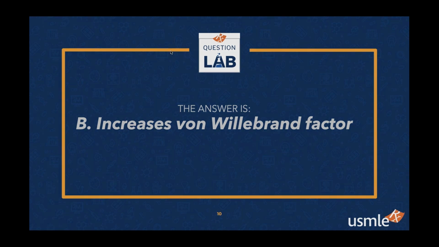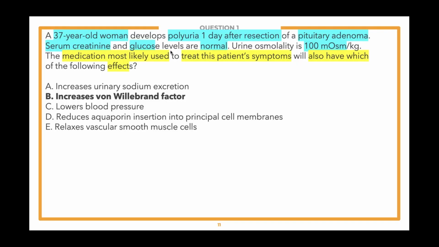Thank you, Sean. So let's go ahead and talk about this one. Great job on this first question, guys. So this is a patient who has polyuria, okay? One day after a brain surgery, okay? And that suggests a diagnosis of diabetes insipidus, specifically central diabetes insipidus, okay? Commonly occurs after many forms of brain surgery. And the reason is you kind of damage the posterior pituitary gland to where it can't secrete ADH, okay?